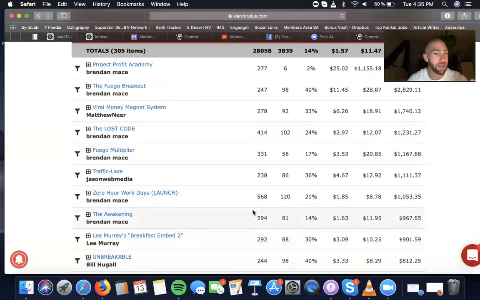So we can see here's just this one, The Awakening, $967 in commissions, 0-hour workdays. This was actually when I first met Brendan. This was back in 2016, I think, or 2015. No, 2016 in October, I think. So roughly 2 years ago.